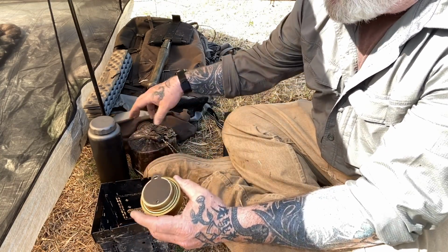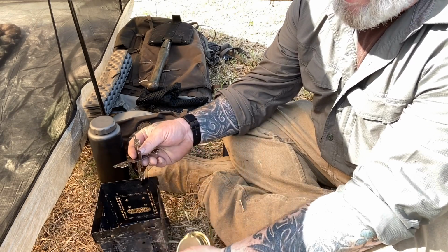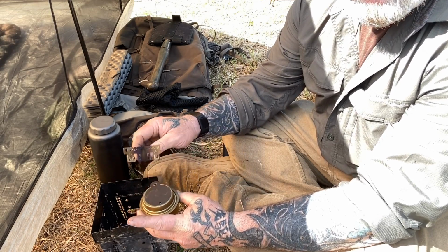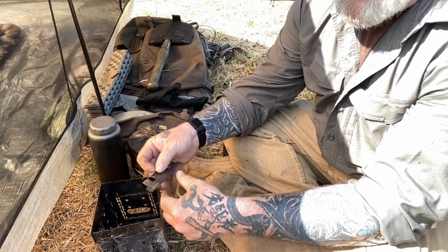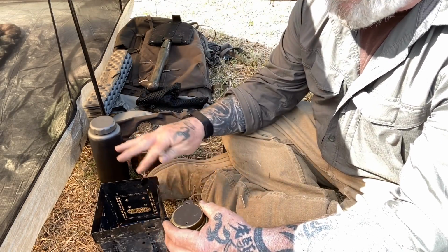And I can use the alcohol burner as a standalone if I want to, just by adding two simple pieces that fit well in the firebox sleeve, so that I can cook directly on this with just a cup if I choose to do that, or just with my titanium pot, and not have a windscreen. If I'm in an area that's protected, in this vestibule or something like that, and I don't want to mess around with setting up a bunch of stuff.